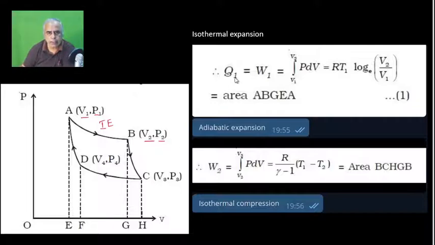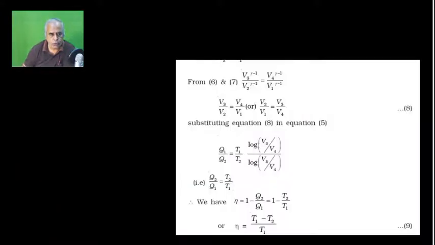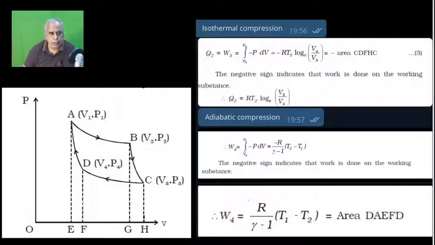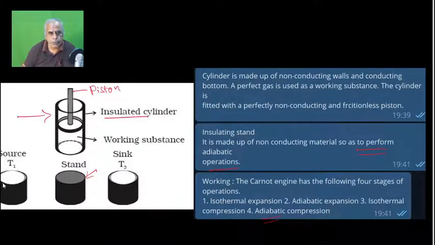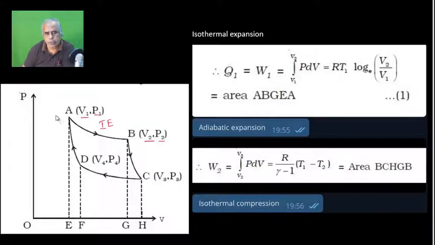And during this there will be a heat transfer from where? From the source. I am keeping the stand here. That is, the piston and barrel assembly is kept over the first one, the source. So there is a transfer of heat to the system, the working gas, is it not? So that is represented as A to B. Are you able to follow? Now volume is increasing from V1 to V2. Pressure is decreasing from P1 to P2, is it not?